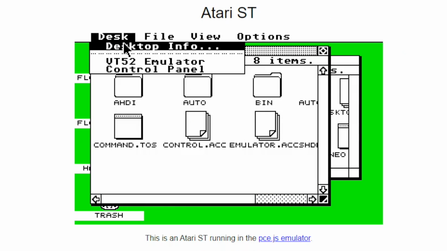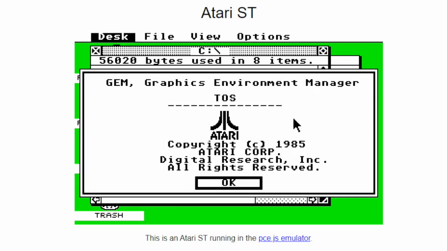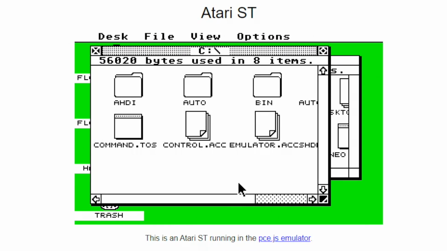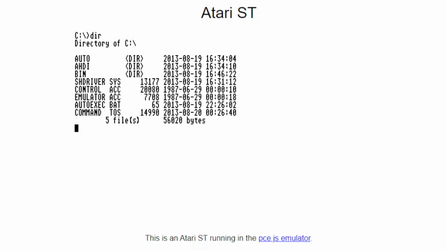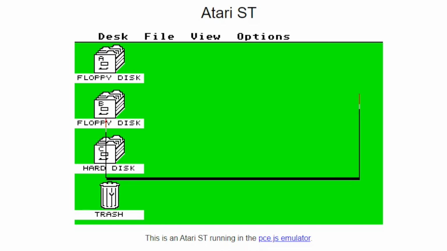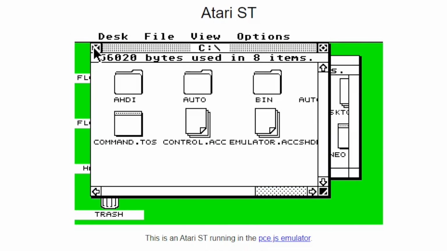And the Atari ST was particularly successful in the world of music production, mainly thanks to its built-in MIDI ports. And the website jamesfriend.com has got a really nice basic TOS install set up using the PCE emulator and running TOS version 1.0. And in here, you can check out the ST's desktop in all of its green glory.